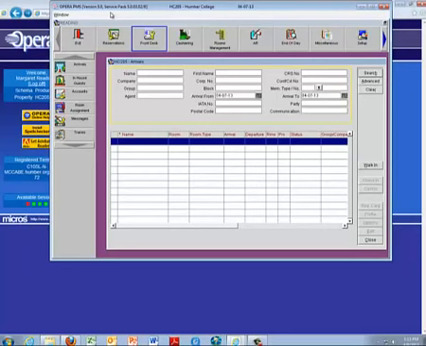We can just type in the H for our guest, his name was Humber, and we can search. As we see, here is our reservation, and the reservation is for arrival today, the 7th of April, and today is the 7th of April. So we're going to click the check-in button here.